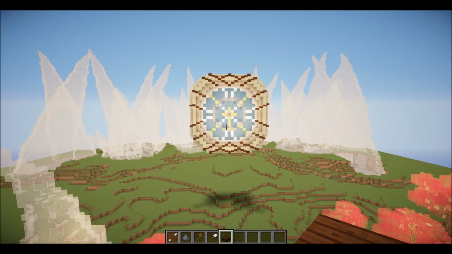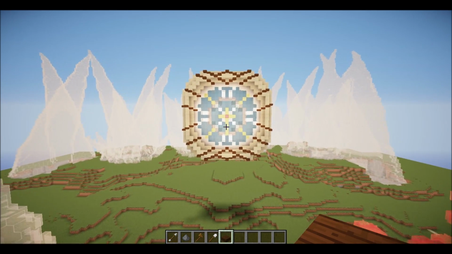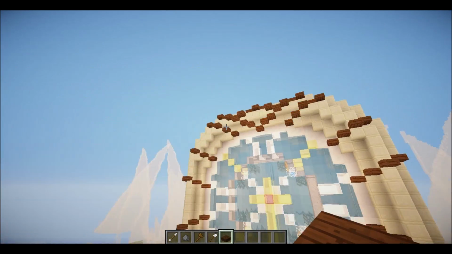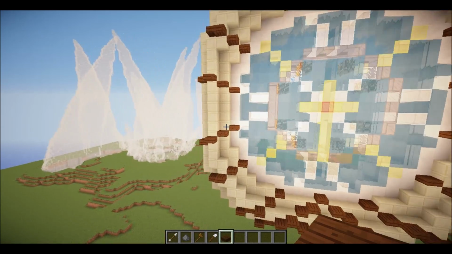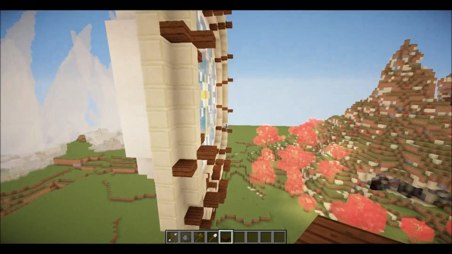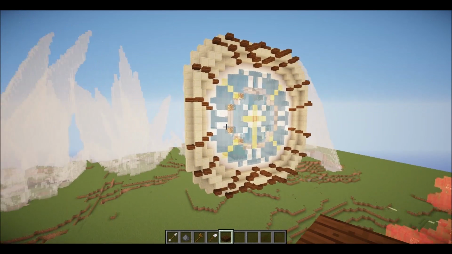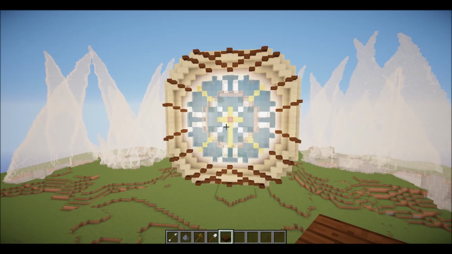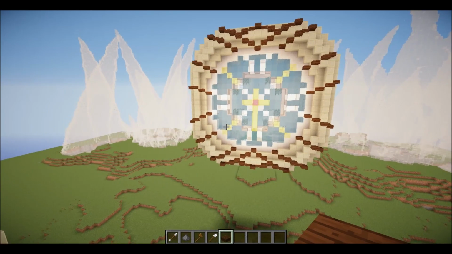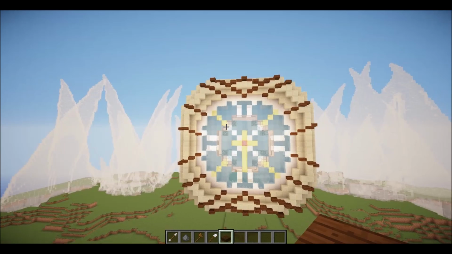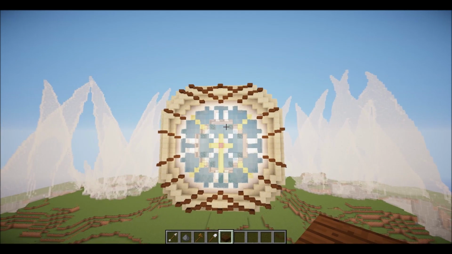So that gives us not only some extra color to the ring to help break up the bland sandstone, but it also gives us some depth if we look out this way. And even looking at it straight on, you can tell it gives you some depth.